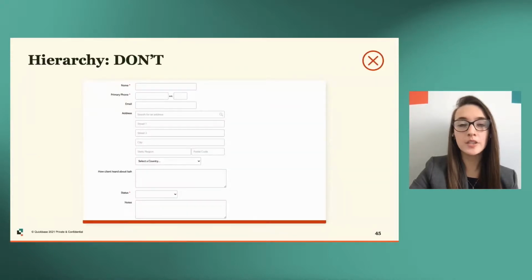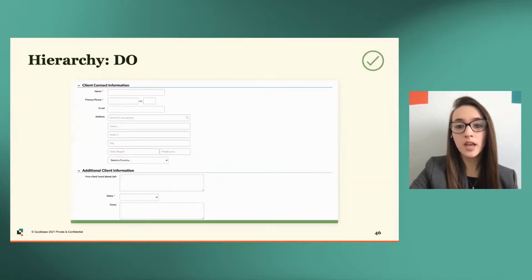One easy way to introduce hierarchy into your apps is through forms. Some forms you create may be short and sweet, but others may have many fields in a list, like in this example. In order to increase visibility, you can break your form fields into sections, allowing for better grouping and structure within the form itself. With section and section headings, you allow for easy scannability.